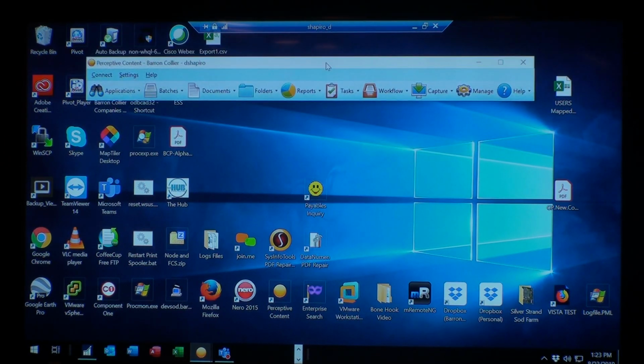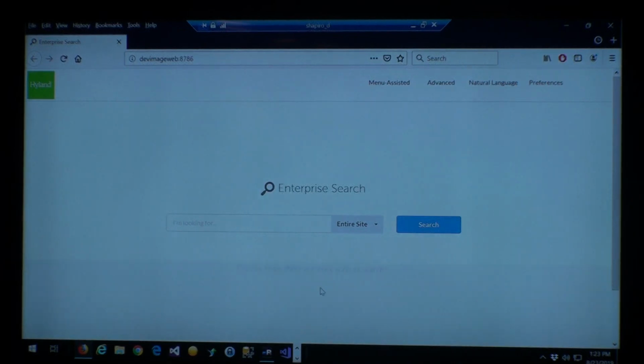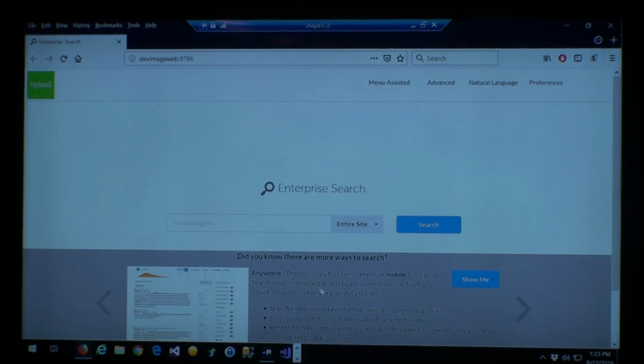Where's my little, oh, here it is. So they're replacing this with something called enterprise search. What you're seeing here is about 1,000 times better than where it was when it started. I've actually been working with Highland, and they're developing the way this looks based on us and other customers that said what you first delivered was horrendous. And this is a whole lot better.